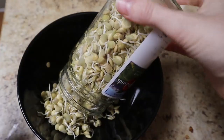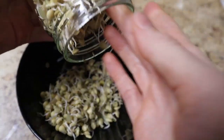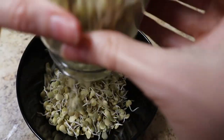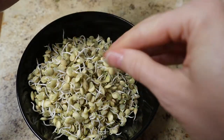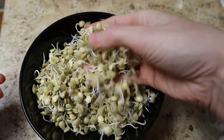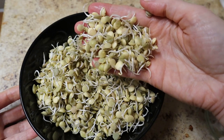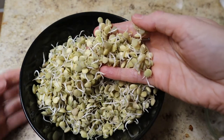And after three days, this is what you got. Isn't that so cool? This is a fresh vegetable that you can have at any time. You can keep these dried lentils in your pantry for years, and at any time just add water for a few days and you have a fresh vegetable. They're delicious, they're crispy. They taste sort of like a cross between a mung bean sprout and a fresh green pea. You can snack on them, or put them in salads, sandwiches, or stir fries — just about anything.